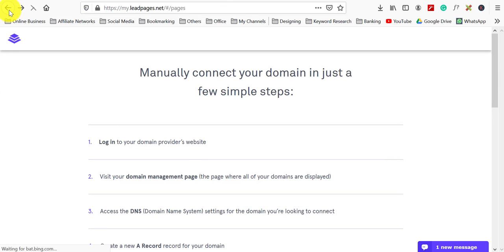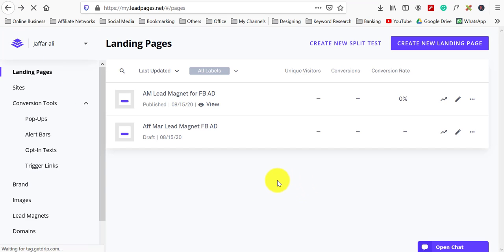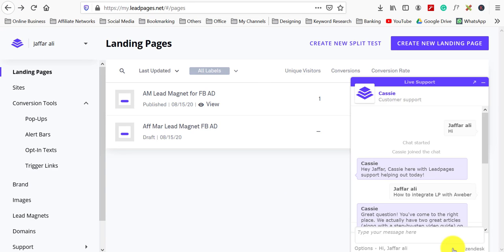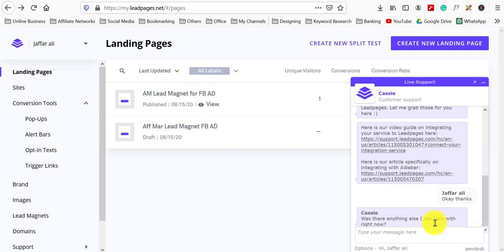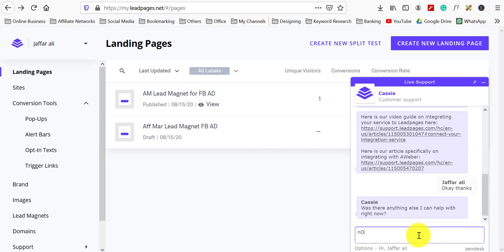So it is not recommended to do it in this way. Later I will show you how to do it. Now they responded with the article on how to integrate Leadpages with Aweber.